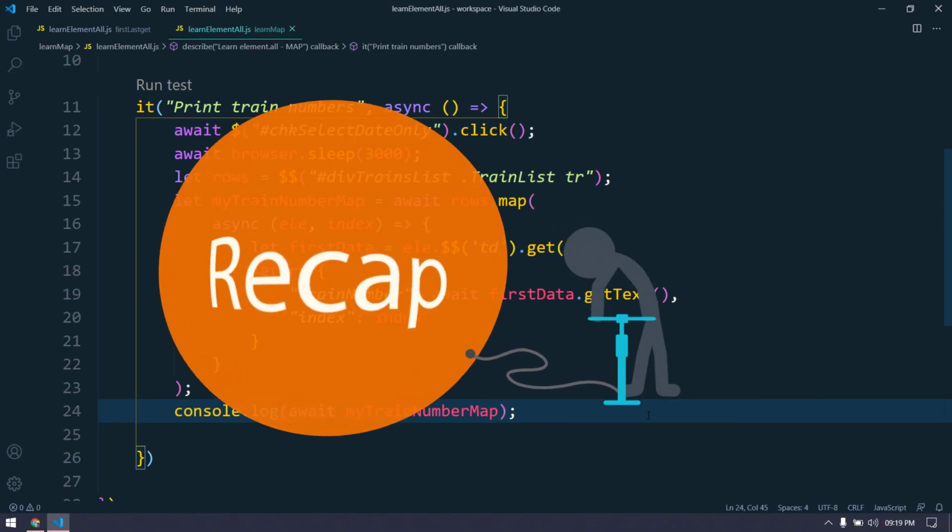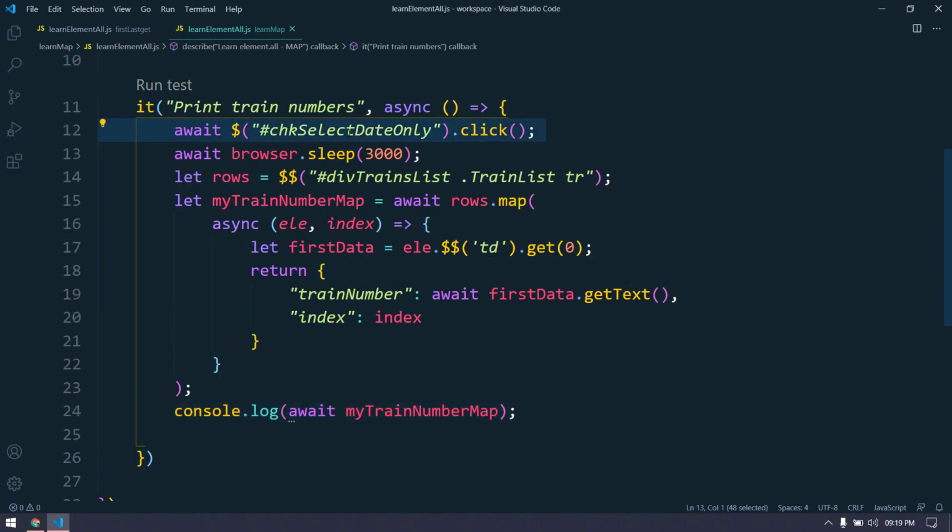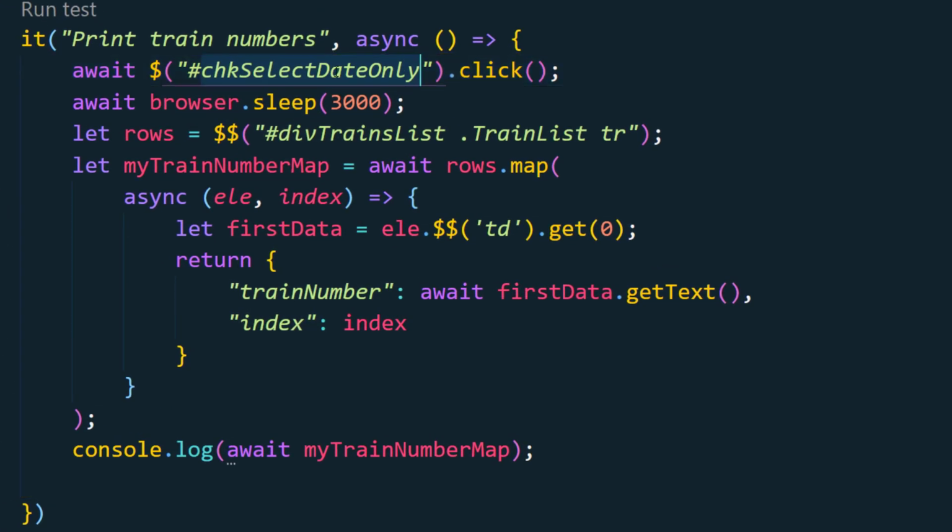So let's quickly recap. Here first we are clicking on the table data, actually the date-only field, so that our table will consist only of the table rows and the data, not the table header tag, because that can affect our code. Of course this website has this particular scenario, so that's why we are using this.